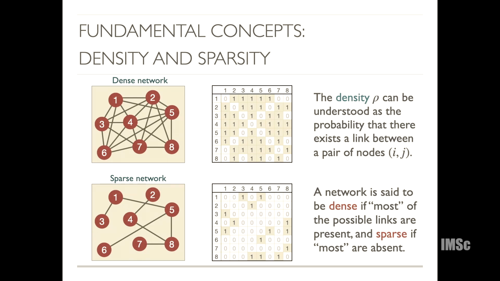If rho is 0.5, would you classify it as dense or sparse? Probably not. Probably it would be neither dense nor sparse. I think dense and sparse are typically used to talk about the extreme cases where most of the links are present or most of the links are absent. But like I said, there's no very precise definition about this. It's more a colloquial term which people use to talk about networks where most links are present or most links are absent. It would also depend on the domain, perhaps. Yeah, but just to let you know about the terminology.